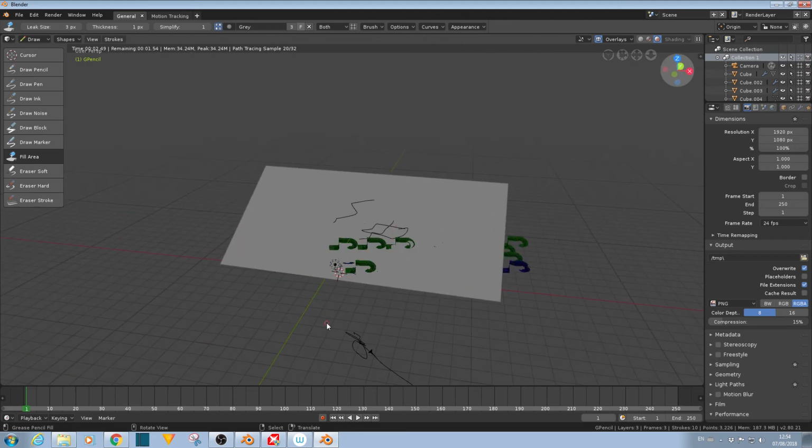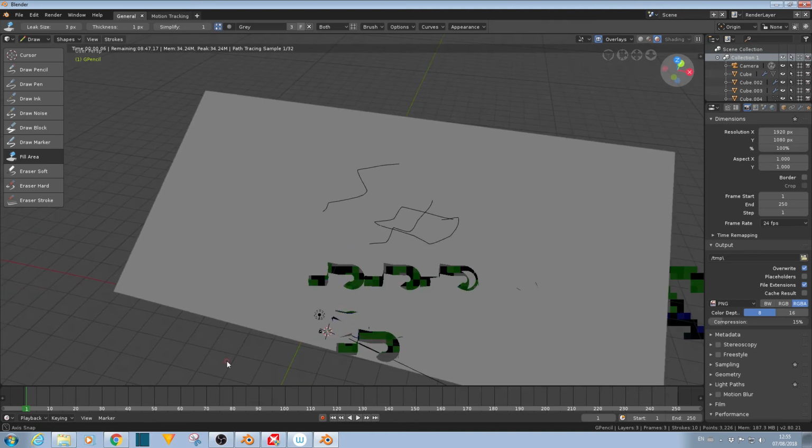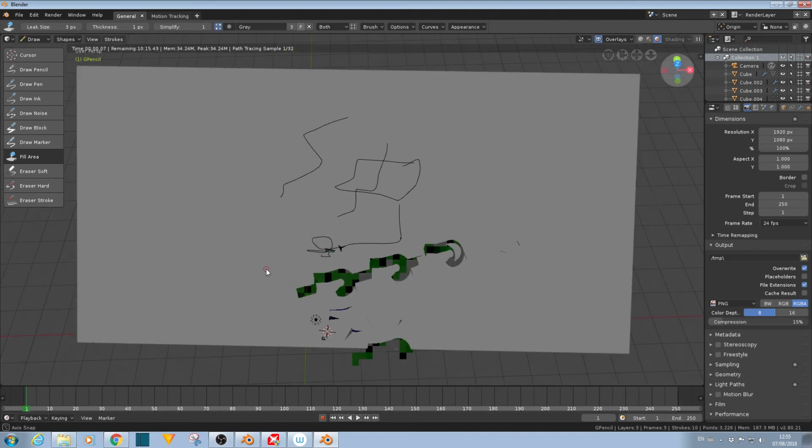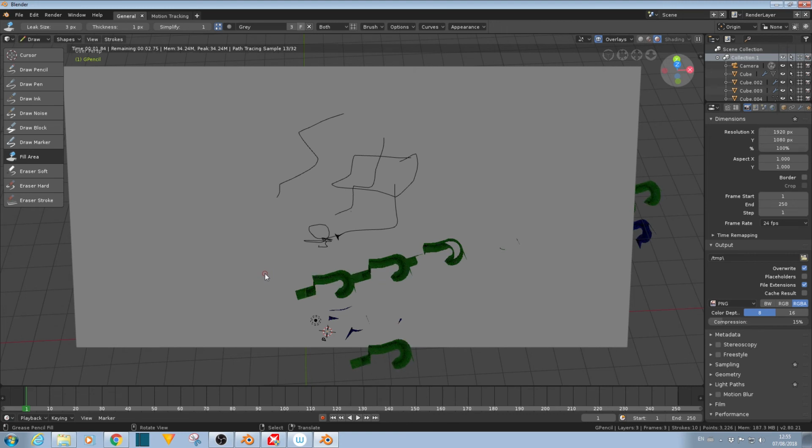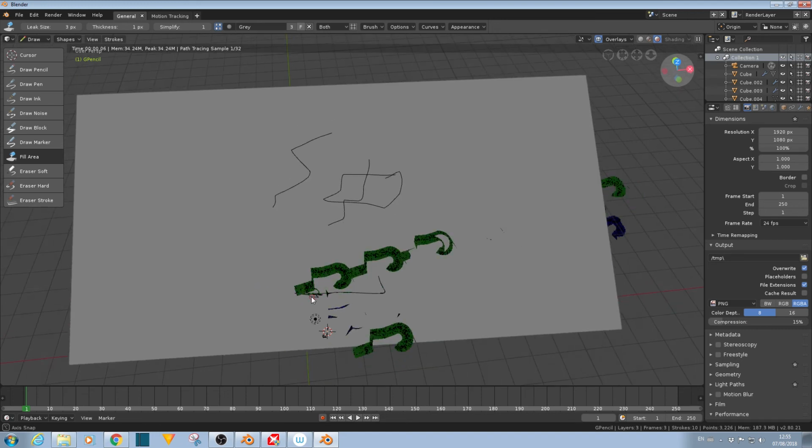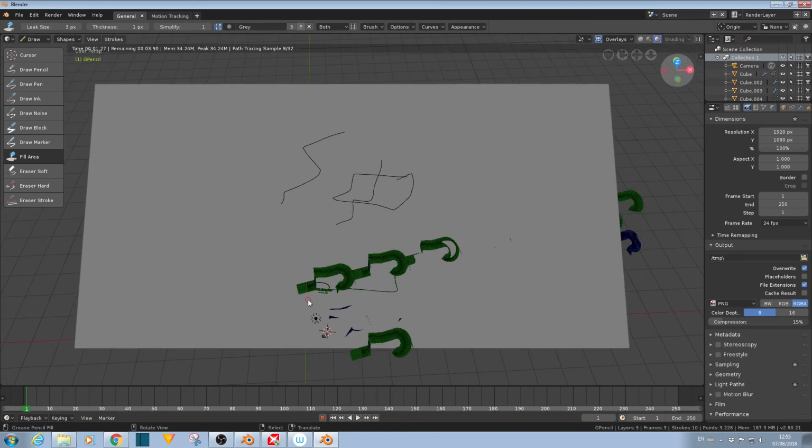So there we go, that's 2.8 so far. We will be doing more videos, but what we're not going to be doing is any tutorials until 2.8 is released as a full release version. We will start doing the tutorials again as soon as the beta comes out, so we can give you the opportunity to start learning before the full release. But until then, we're going to probably do some live streams, hopefully, if my computer can handle it.